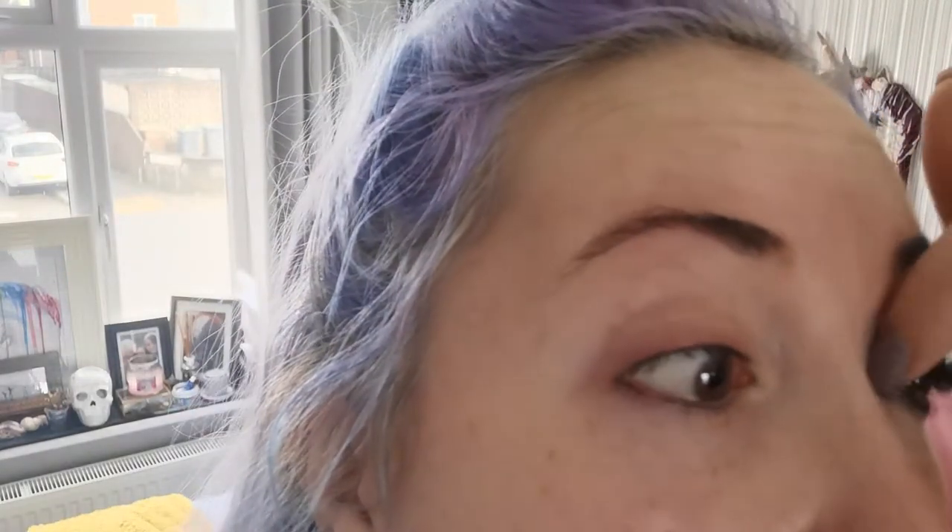Still looking down at the mirror — don't try to blink or move around too much. If your eyes are watering, it's not going to stick because the water will create a barrier. If your eyes are watering, just close them for a few minutes, push it down gently, then gently open again. Then I just squeeze my lashes against it — it helps to make it grip a bit more. Now I'm going to do the other one before it dries.